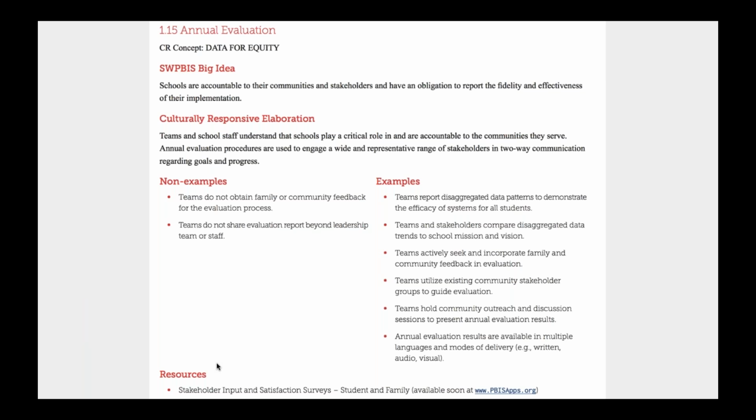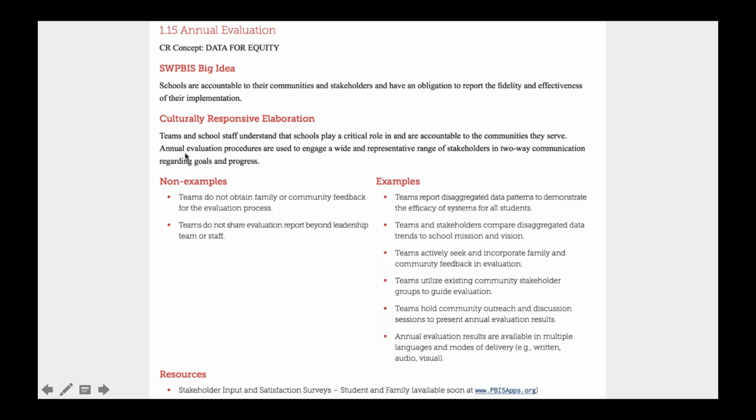So the first example that we have here is we just pulled out annual evaluation. The CR concept that it applies to of those 5 that we talked about in the beginning is data for equity. The big idea, so what the TFI item actually looks at, is that schools are accountable to their communities and stakeholders and have an obligation to report the fidelity and effectiveness of their implementation.